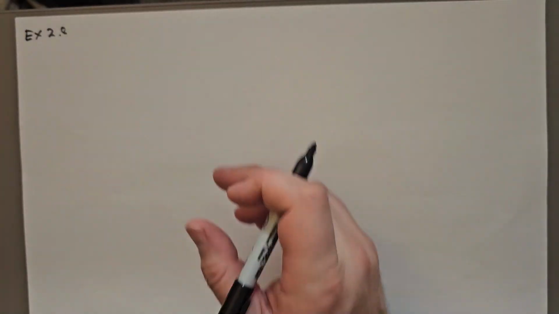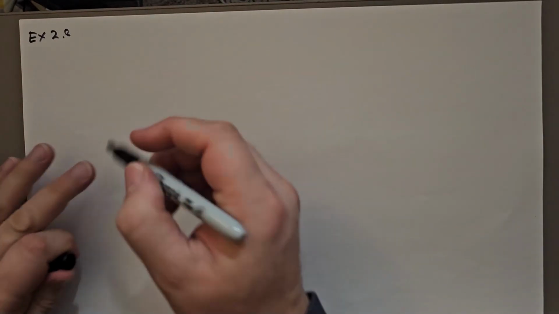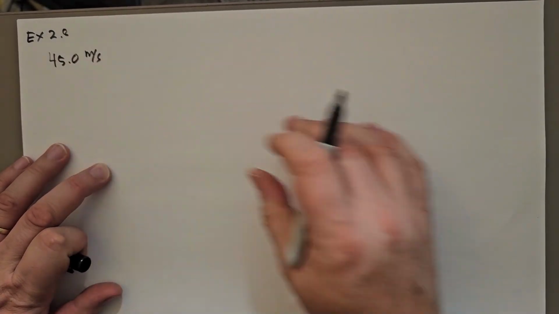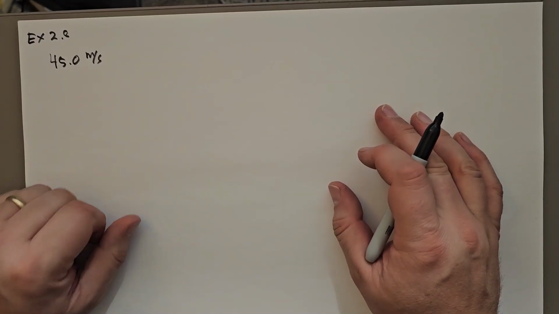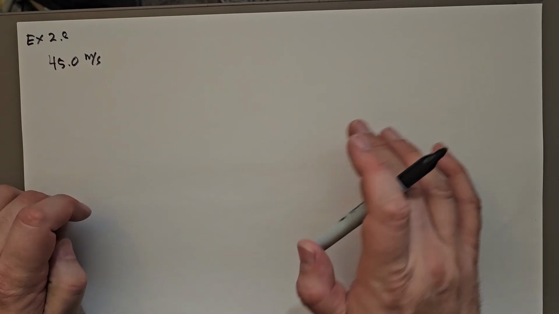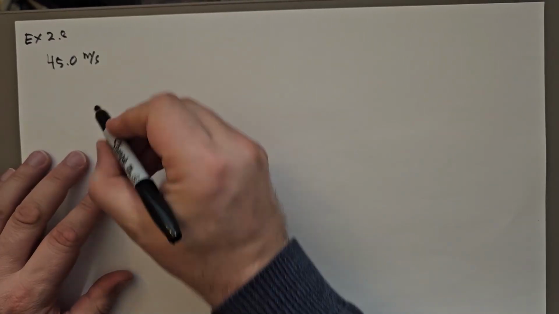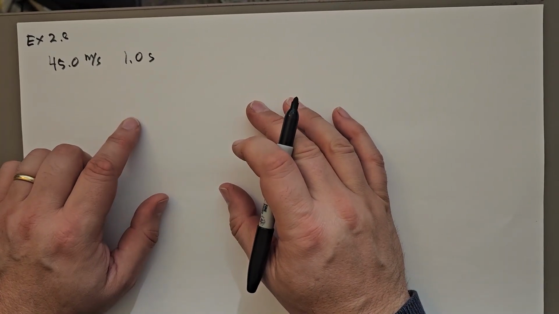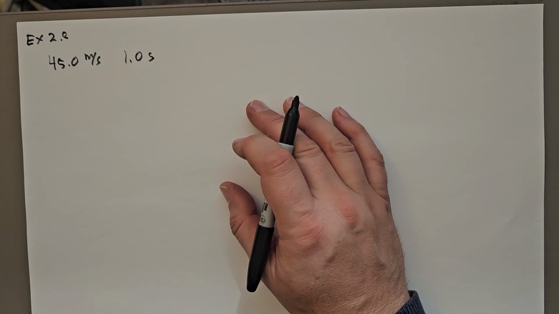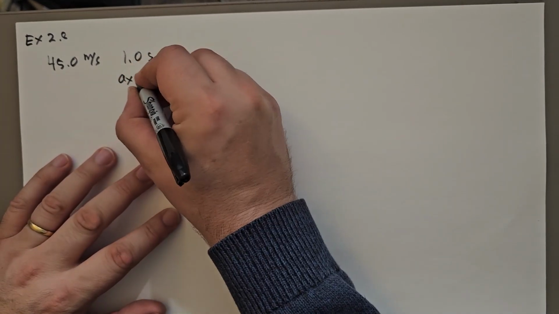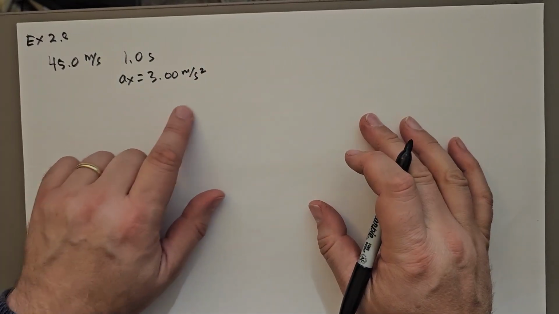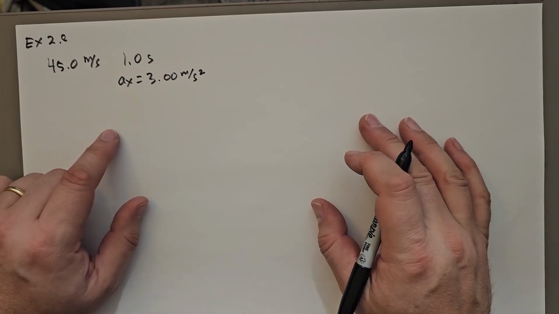Okay. I'm going to bring this page back, by the way, to remember the equations. A car traveling at a constant speed of 45.0 meters per second, 3 significant figures, passes a trooper on a motorcycle hidden behind a billboard. 1 second later, after the speeding car passes the billboard, the trooper sets out from the billboard to catch the car, accelerating at a constant rate of 3.00 meters per second squared. How long does it take the trooper to overtake the car?